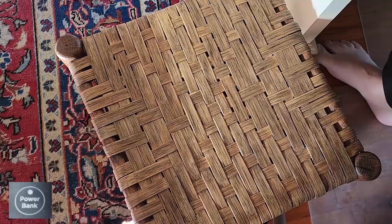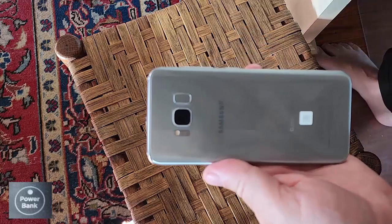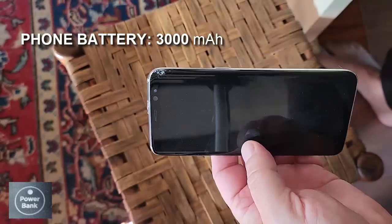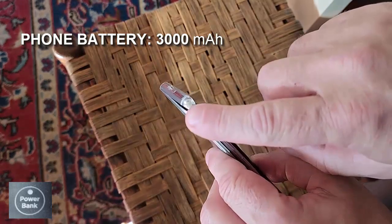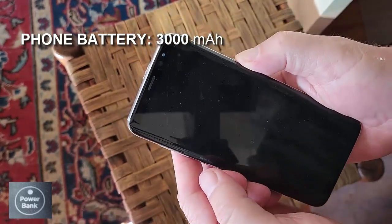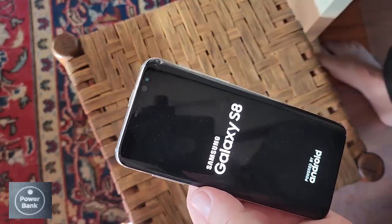For the purposes of this test, what I did was I took my handy-dandy Galaxy S8. This is just a regular S8. It's all beat up. This is what I make a lot of my videos on. Don't mind that little thing there. It's not a big deal. And I burned it down to zero until it died. And now I'm going to fire it up. And hopefully we'll be able to keep it on long enough.